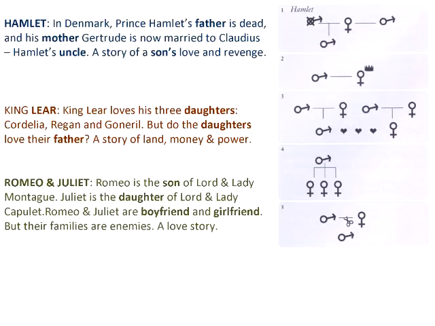Romeo and Juliet. We've got these 2 families. Romeo is the son of Lord and Lady Montagu. So we've got husband and wife and a son. And on the other side, we've got a husband and wife and a daughter. Okay, so Romeo and Juliet, it's number 3, exactly. So we can see that our students can deal with these texts, Shakespeare, but they can deal with it because we give them a non-linguistic response.